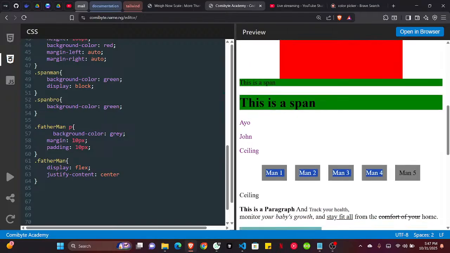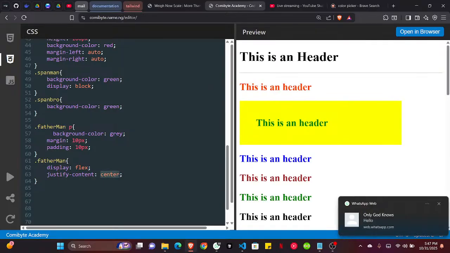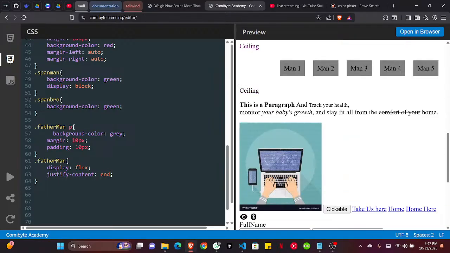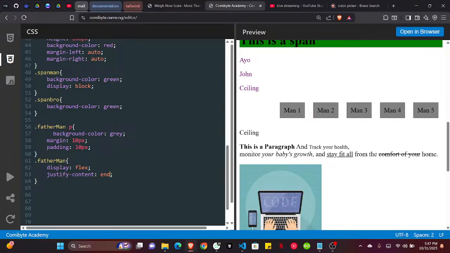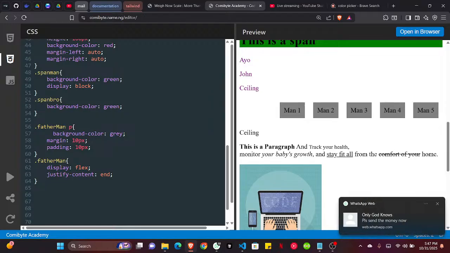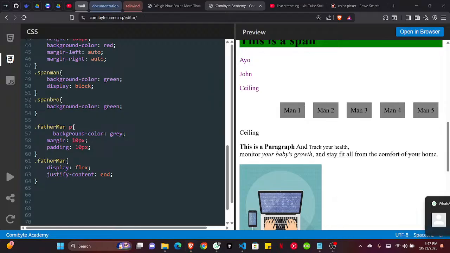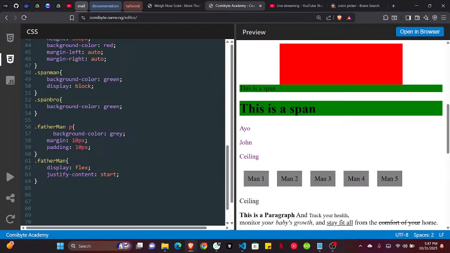Now if you come here, all our content here are at the center of our page. Now I can come here and say I want to justify the content to the end of our page. So over here we are going to see that our elements are being justified to the end of our page. Now the last one is justify content of start.